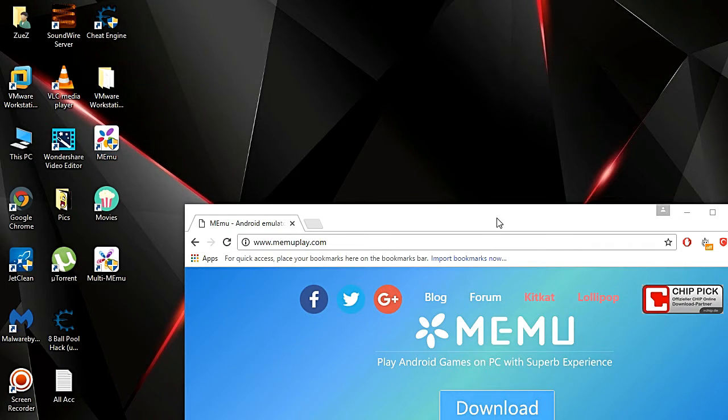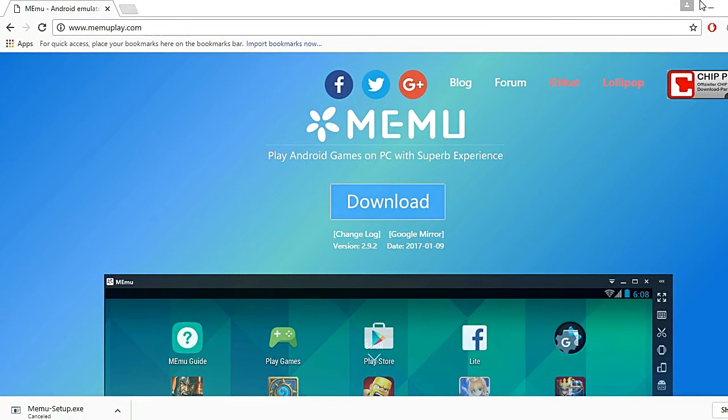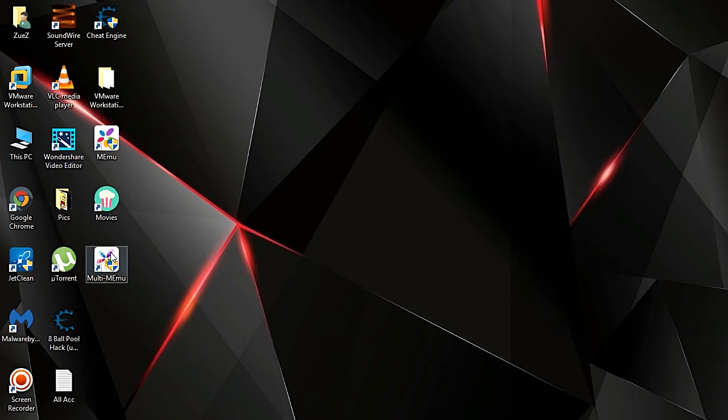You can just install it, and after installation you'll get these icons, multi MEmu and MEmu, these both. The best feature, there are many best features, like you can run two or three emulators at one instance, which you can't do in Bluestacks. You can run three emulators, four emulators, depending on the speed of your processor and the availability of RAM. You can run as many instances as you want, and it is pre-rooted, so that's insane.